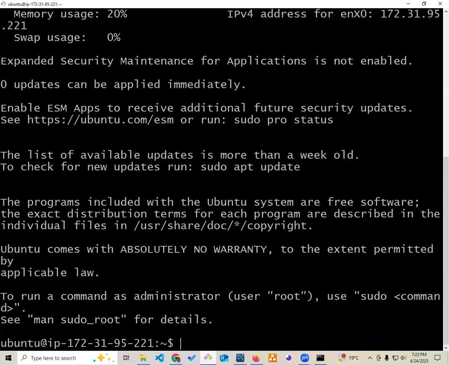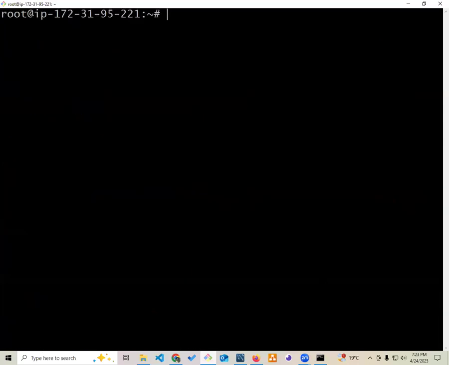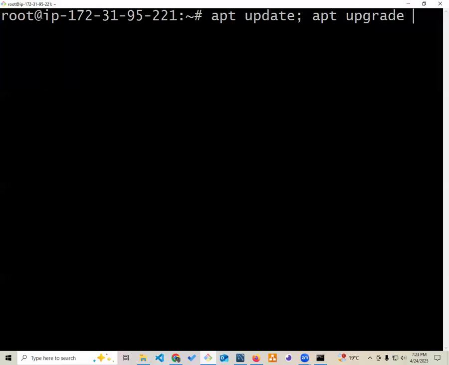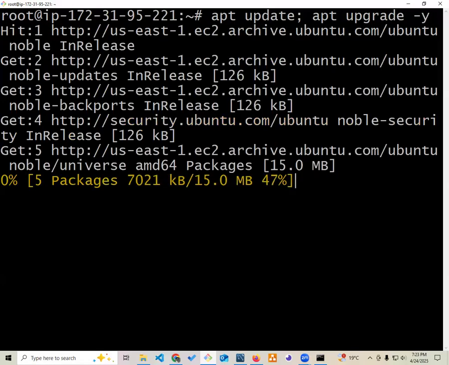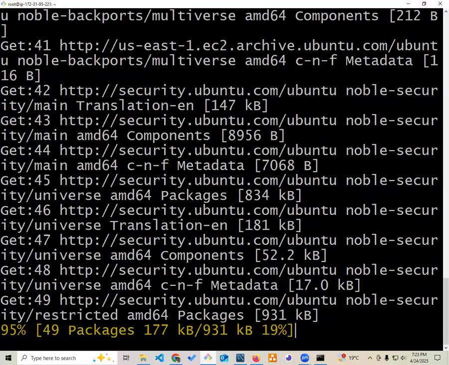Now, the next step is to change to be a super user. And then, once I've done that, I'll need to update this machine. For this part, you just sit down and write down the commands that I'll be using, note them somewhere. So first things first is to update any server.